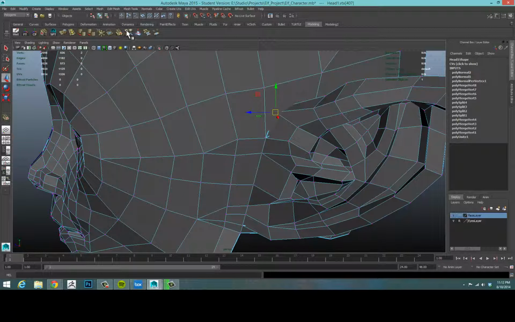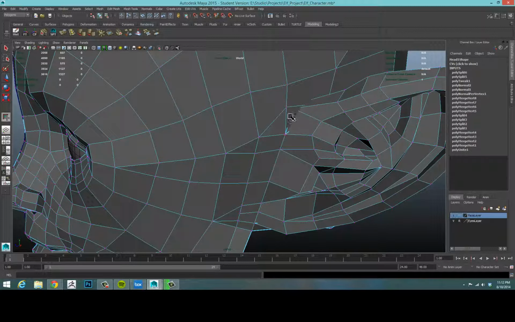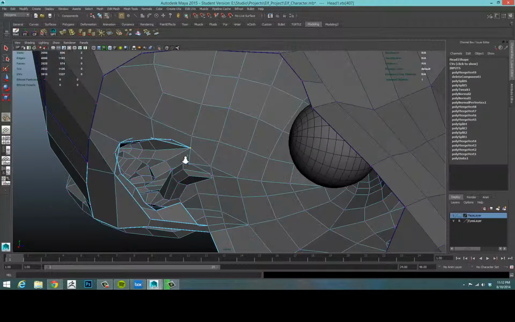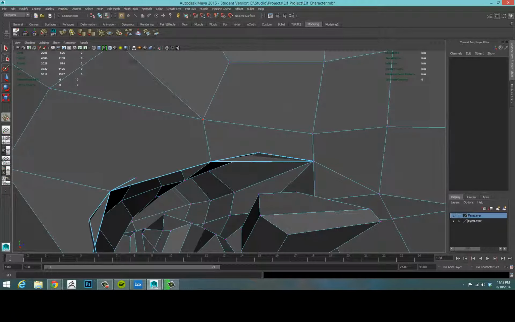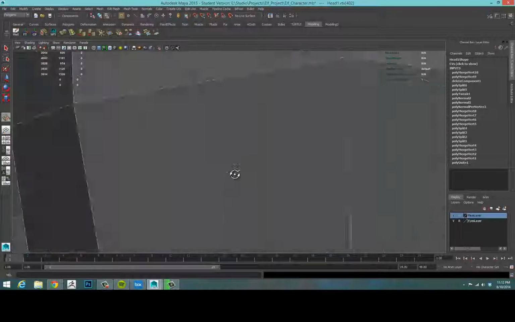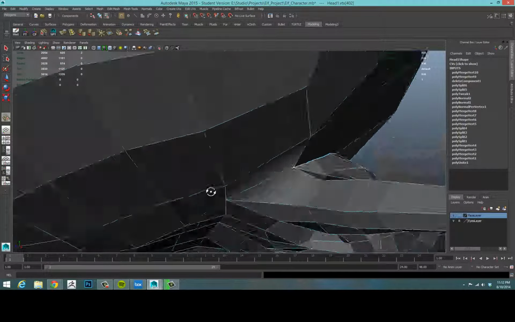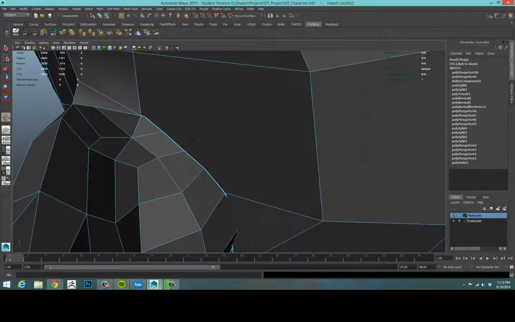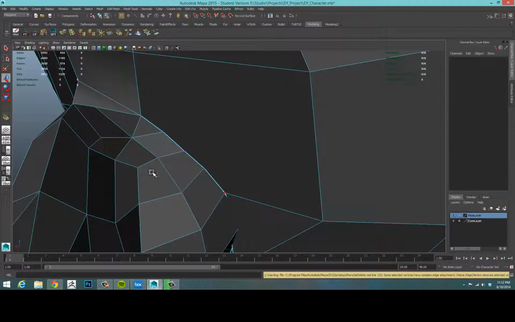So we'll go ahead and cut it here too, and I'll go ahead and delete this face, and then merge those two guys together. And we'll merge those two guys together, which will create a triangle, but I don't think a triangle is terrible in that area. That guy I can delete.